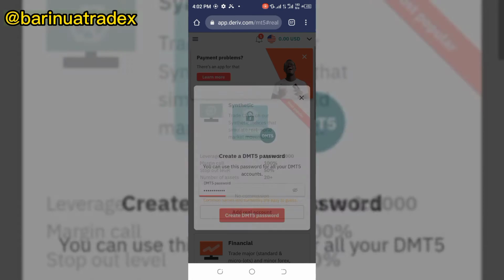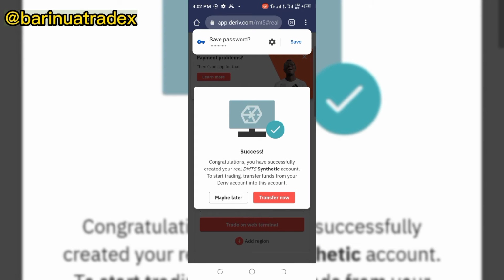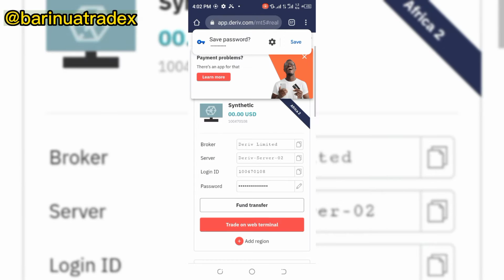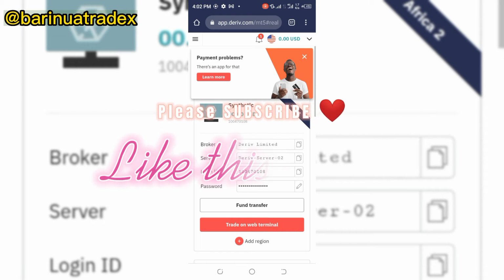All right, so you click on that MT5 there and add account, and then you create your details, add your password, and then click on create. Now what you are creating is synthetic indices MT5. If you want to be trading forex market, then you have to click on financial STP. If you want to trade volatility market, synthetic indices. So this lesson is going to be about synthetic indices because that's what I trade most of the time. The same knowledge you get from here, you can apply it on the forex market as well.